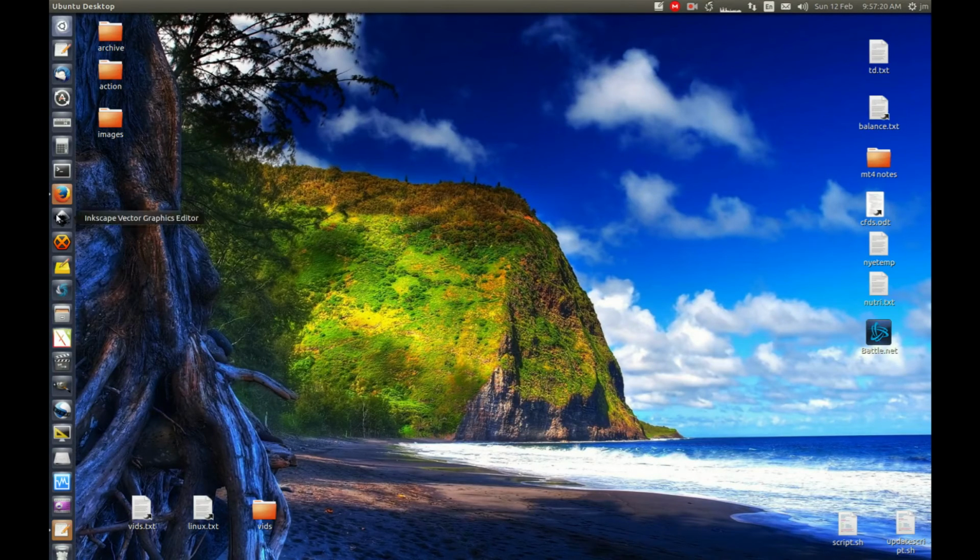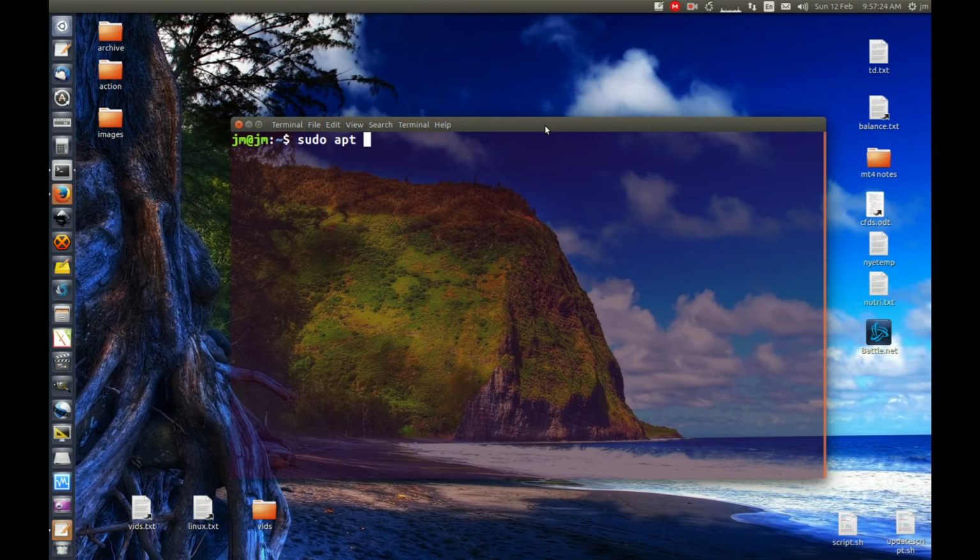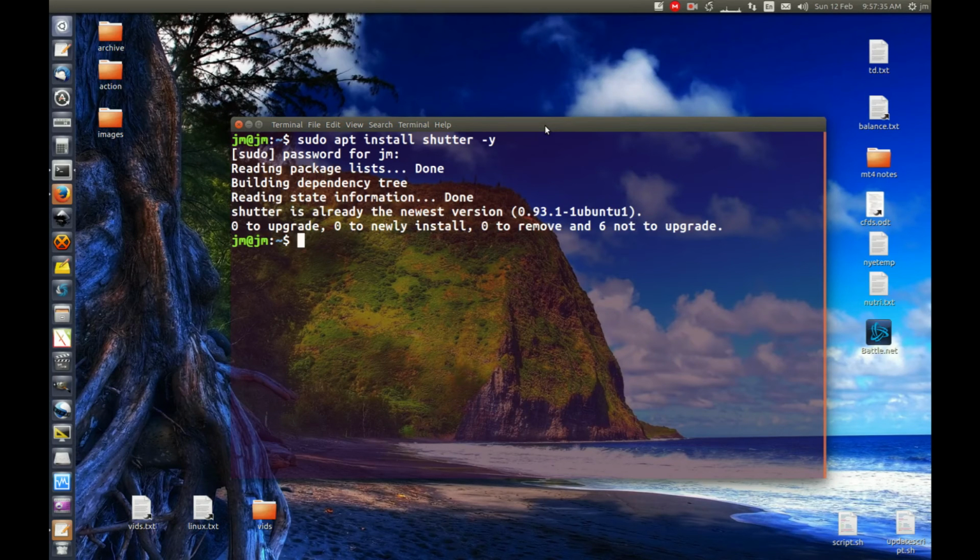Now, if you guys are still interested, I'll show you how to install it. It's really simple. Just go to a terminal and type in the following: sudo apt install shutter, and add -y just to automate the install. It will ask you for your password, do that as well. Mine's already installed, and therefore yours will be installed from that point. Go to the applications menu, open it up, that sort of thing.